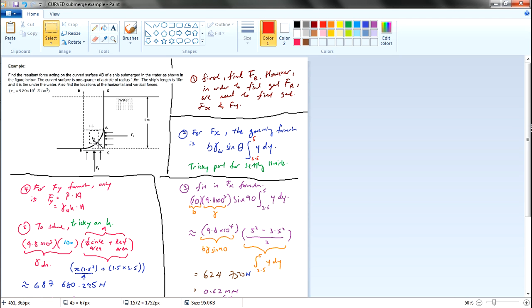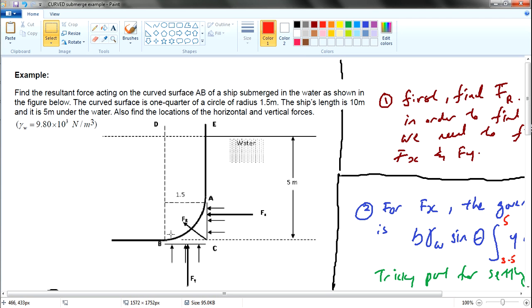You have to define properly whether you want to find this portion or this portion. In this case, we analyze this circle because it's the bottom-most portion. Let's say the shape is in this manner, and we are going to find this portion. We can simply use Fy. The resultant point is Fy, and there is also Fx. This will be the one we are looking for, instead of this, because it's in terms of the depth. As you know, force equals pressure times area, and pressure is rho gh, so it's in terms of the height, the depth level.